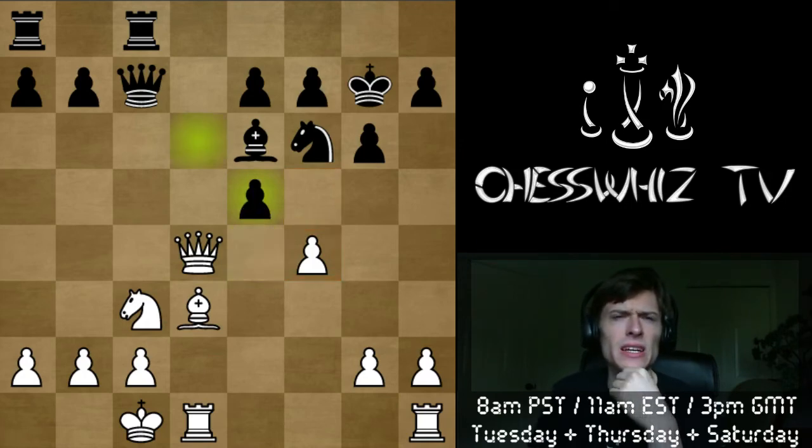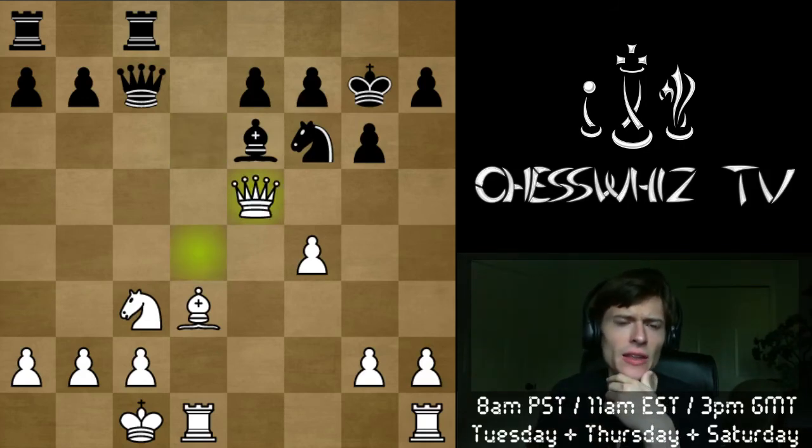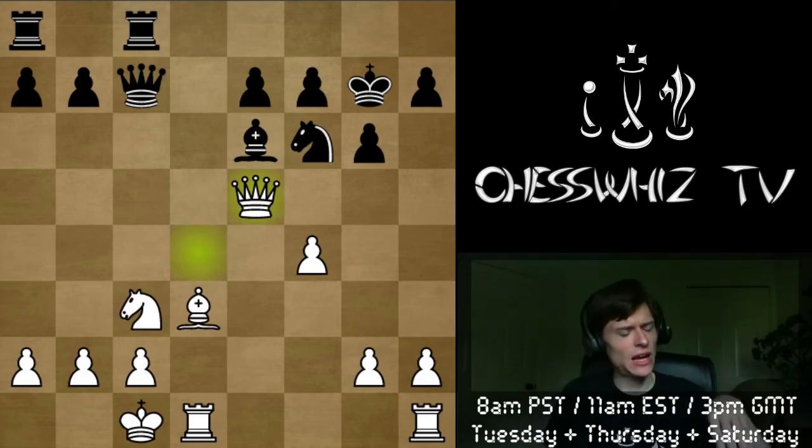We know there have been mistakes here because the computer analysis, which someone turned on for us, thank you so much, says black is ahead by, well, not a whole pawn, but part of a pawn. And that's not right because white moved first, so black should not be ahead. And computer analysis is always right. So we know there was a problem here.